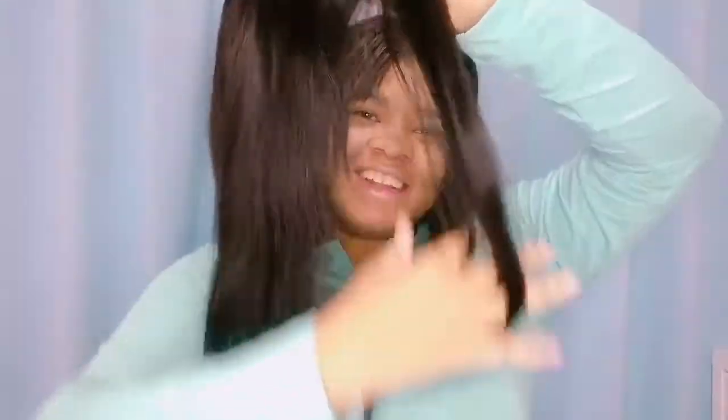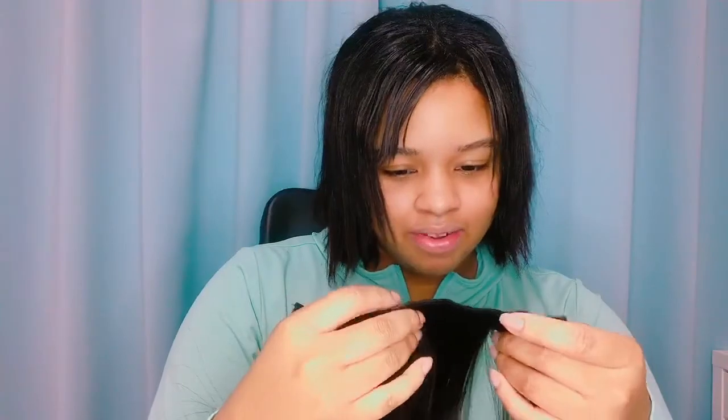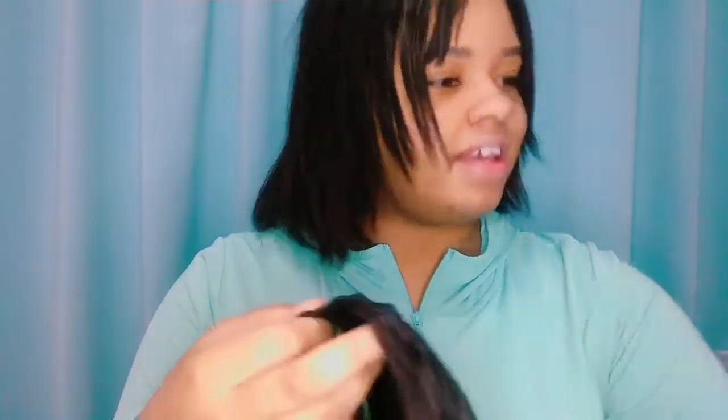I'm not gonna lie, you guys, I don't mean this to be offensive. Maybe for a white person, somebody that has thin hair. I know black people can have thin hair too, but this just looks like literally a regular weft. Is there any difference between this and another 4-clip? Let's see. Can I tell the difference? Nope. It literally is identical to it. I see no difference.